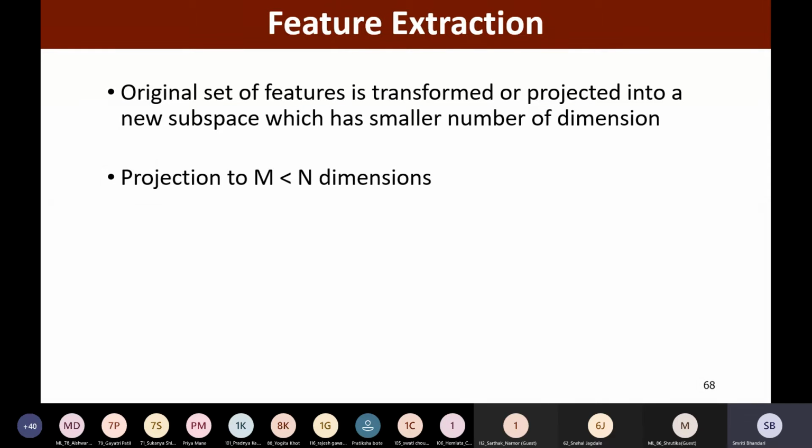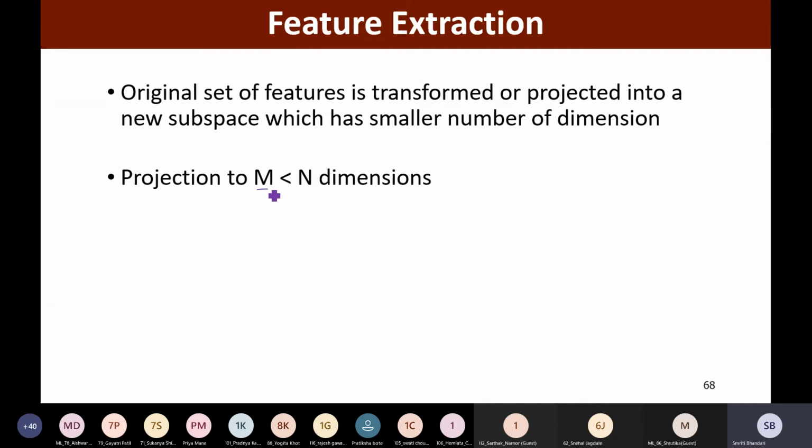Now, in feature extraction, the original set of features is transformed, or projected, into a new subspace which has a smaller number of dimensions.